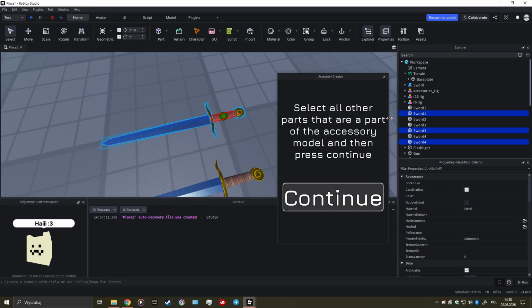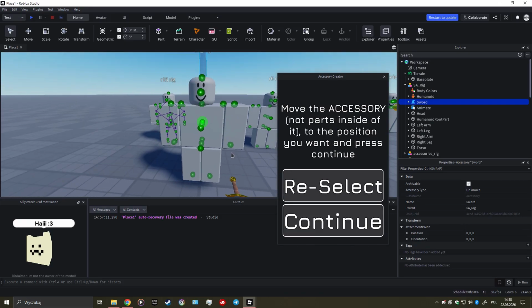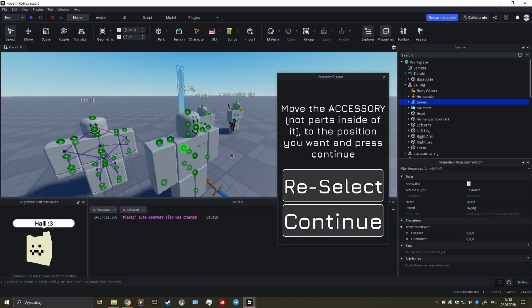After we've pressed continue, we have another rig. This rig is to configure the placement of the accessory. So we have a button to reselect the attachment because it's very important to move the accessory itself instead of everything inside of it.